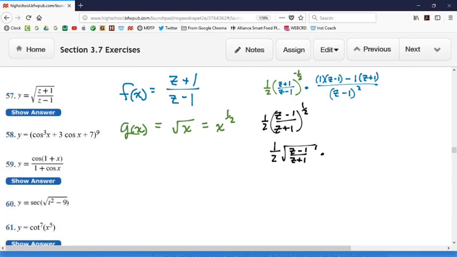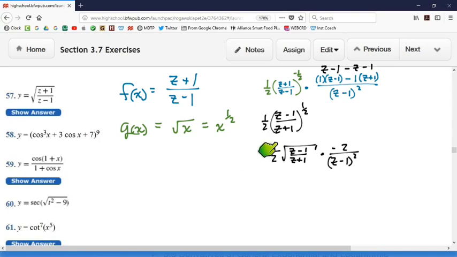we have, this is just a z minus 1, and then we have this negative right here. Don't forget to distribute him. So we get negative z minus 1. Okay, so now the z's cancel out, which is a yay. And then we have a negative 1, which is a negative 2. So we have a negative 2 divided by z minus 1 raised to the second power.